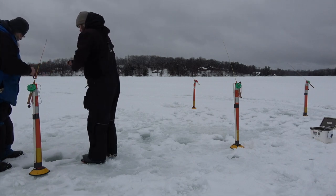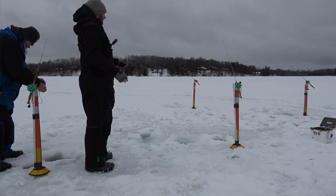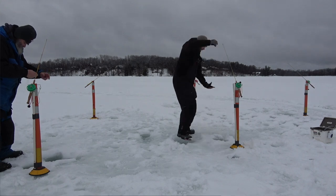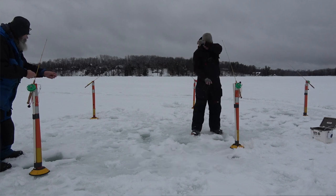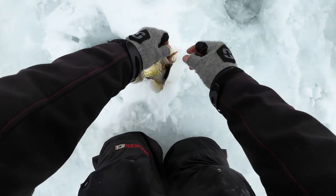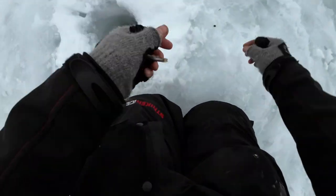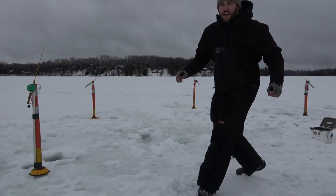Oh, the one behind me just bobbed. Yeah. Go for it. You got it? Yeah. Okay. Got him. Yeah, you gotta definitely make sure the wind blows it towards you. There's another one. We're gonna be done in like 10 minutes. I'm gonna use the same minnow even. I'm just gonna go right back down with the same minnow. For sure. They're hungry.